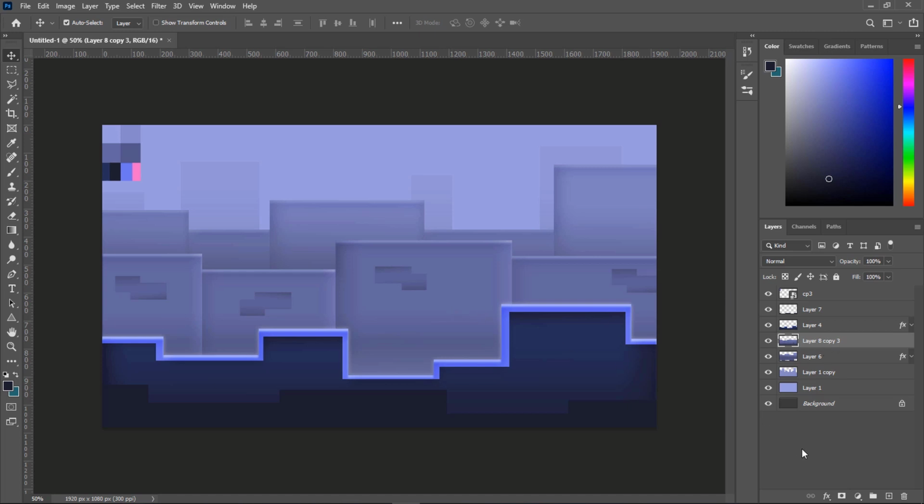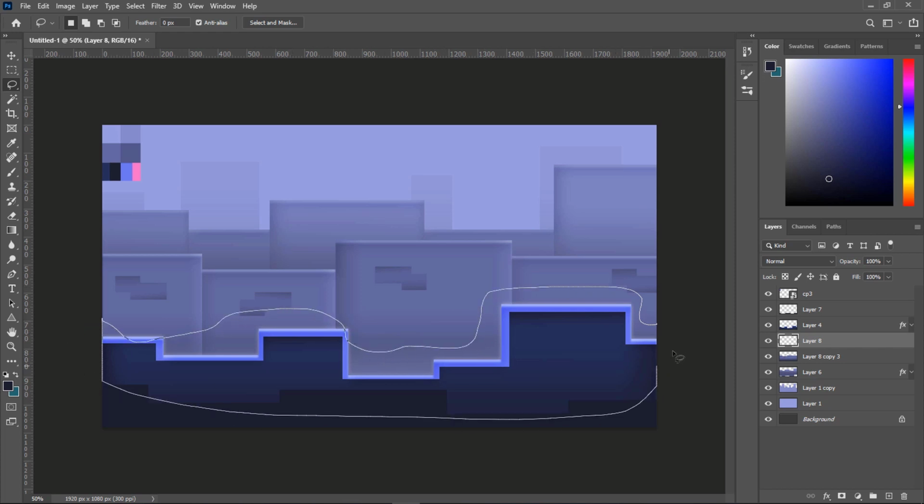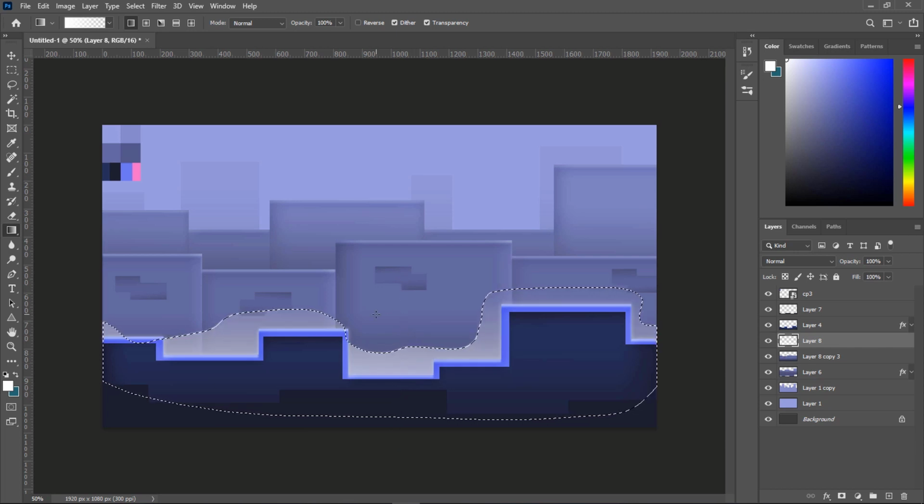Alright, let's click our buildings and add a new layer so we can add some fog effect. So let's go to our lasso tool and choose the lasso tool with the free-handed. Let's keep clicking our mouse, as you can see here. Choose the gradient tool. Let's choose the color white and make a gradient.